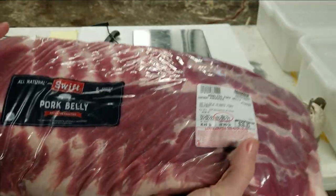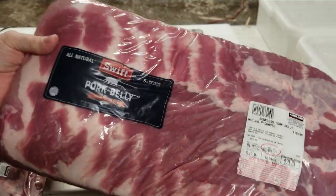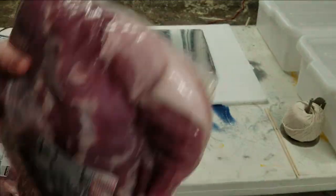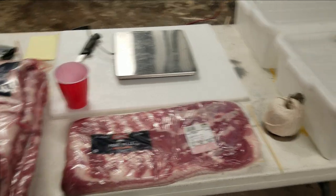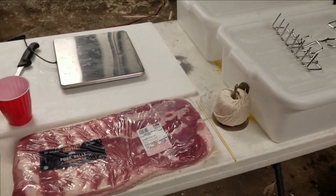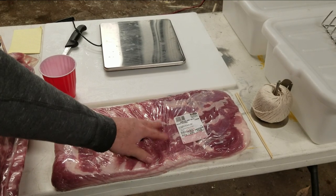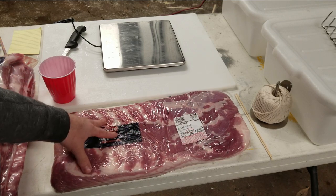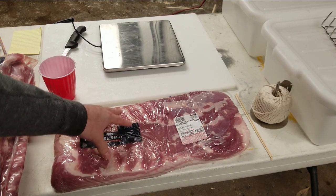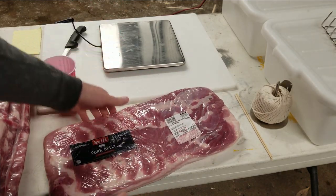You can see here this weighs about 10.4 pounds. We're going to open up all these slabs, clean them up a little bit, weigh them, and salt them up and put them in our plastic bins. We're going to leave them out because my garage right now is about 34 degrees, and the rest of the week it's going to be about 34 degrees as a high. So I know I can put sea salt on this without any instacure and let it sit for a week or two in the cold.